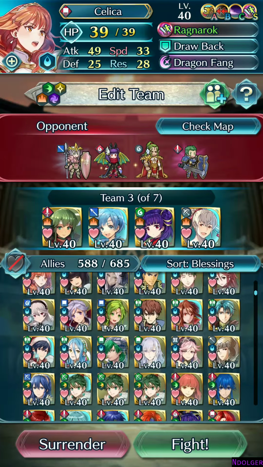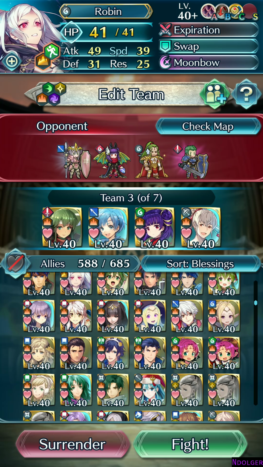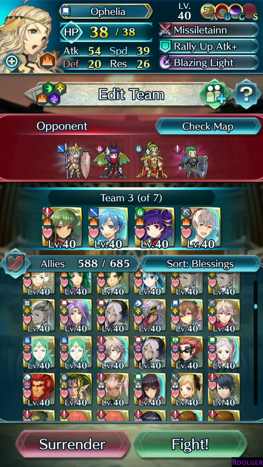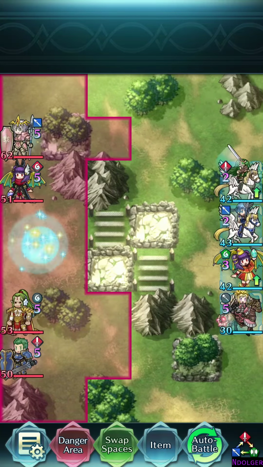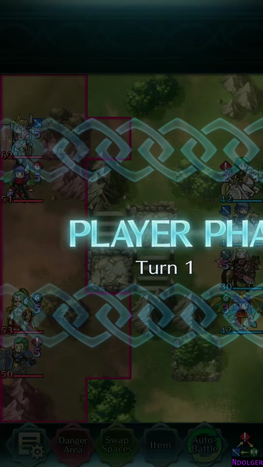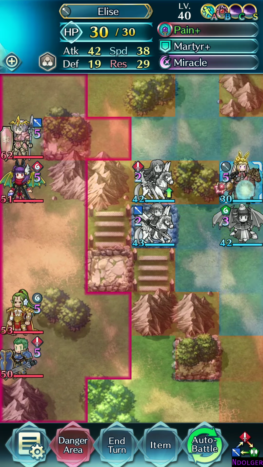What am I trying to do? I'm trying to find Earth. What am I doing? Earth's down here. Again, I'd like to get blessings if I can, but I kind of feel like just swapping like an Elise in here would be nice. I'm gonna lose a point, but this is just too easy with a pain healer. So we'll just let this play out. I'm not gonna think about it too much. Think about it a little bit.